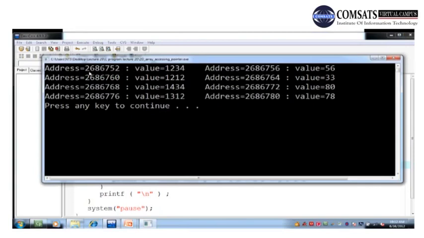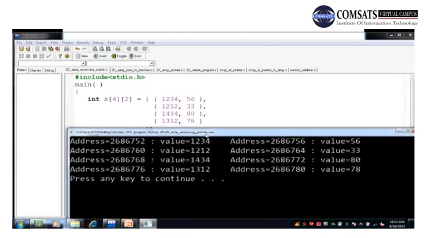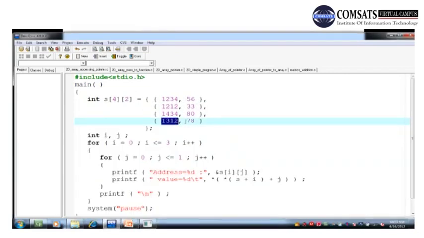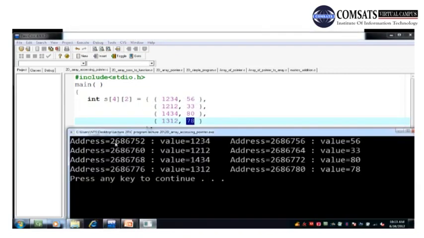Now you see, this is the value of the first element in that array, first element, second, third, fourth, fifth, sixth, seventh, eighth, because we said that memory allocated for this array is continuous. ठीक है? So if continuous memory is allocated, this is the first element, second, third, fourth, fifth, sixth, seventh and eighth, right? So let's see the addresses. 2628752, that is the first element address. Second element address है 56, same, and then 756, so difference of 4 bytes. Next element address क्या है?